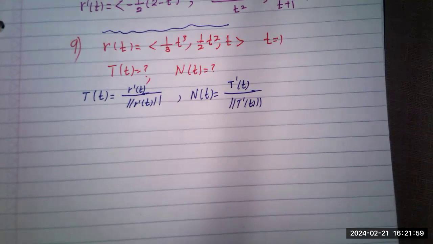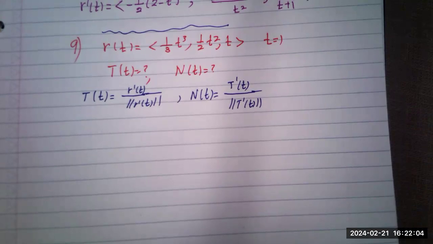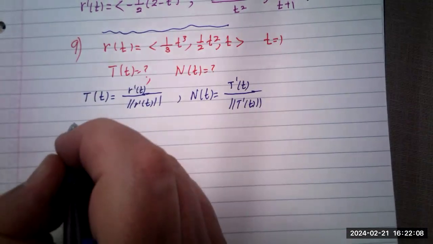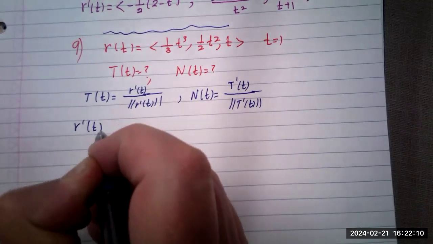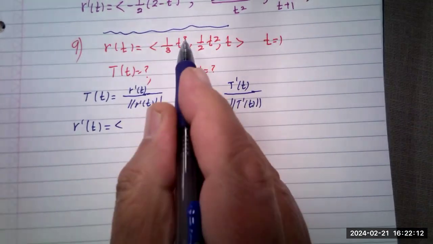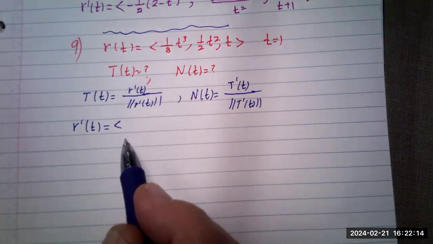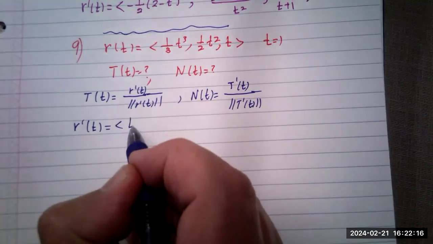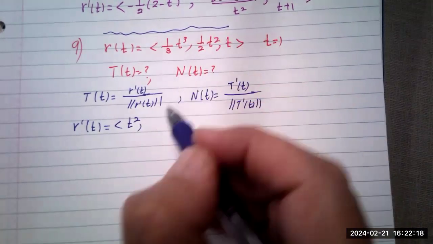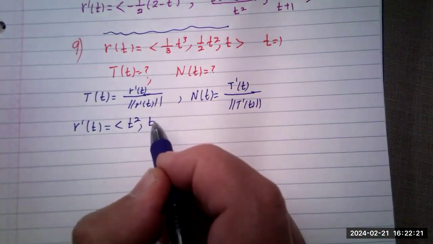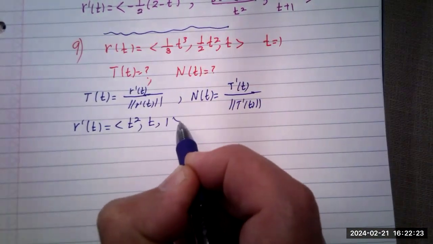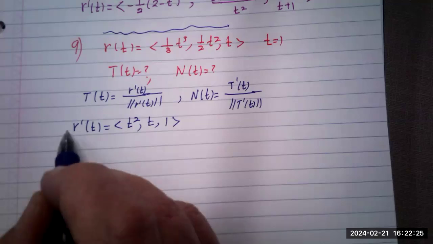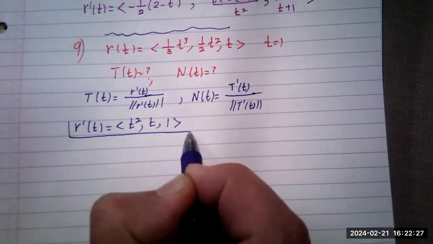Okay, carefully differentiate it. The one that you have is not bad. It's easy and short. We go for it. You find r prime of t first. R prime of t, you differentiate it. You bring the 3 times 1/3, which would be 1, t squared. Second one would be t, and the last one would be 1. This is going to be your r prime. You keep it.